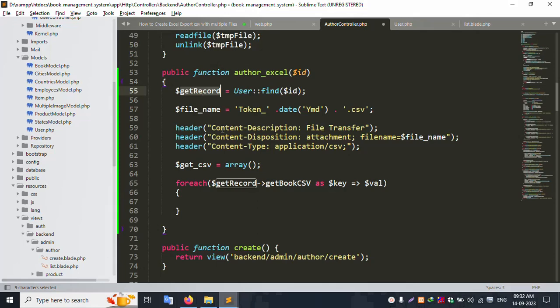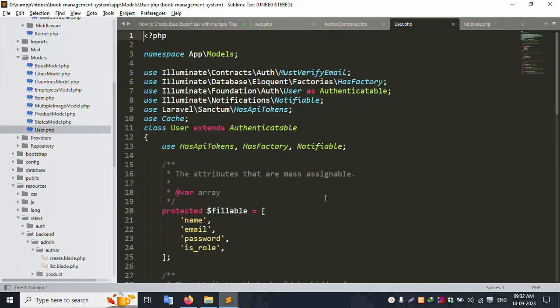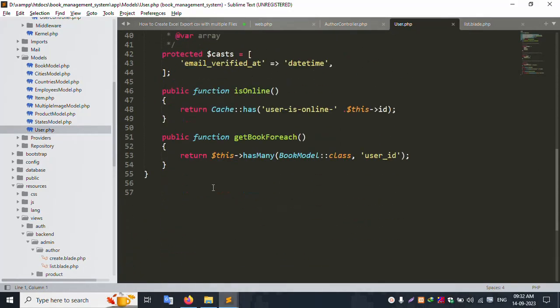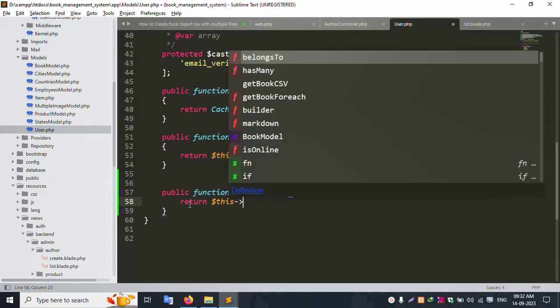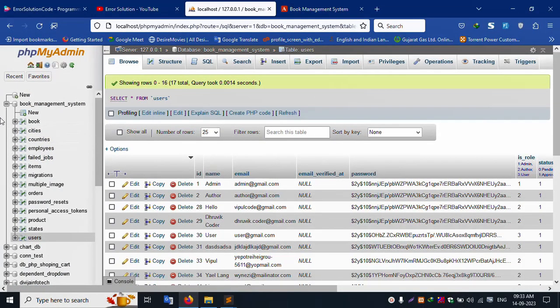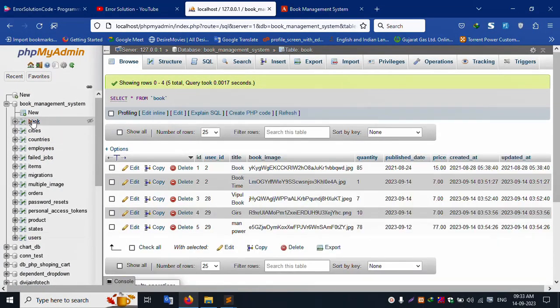Let's open this user model. Inside this book CSV, create a new public function in the user model and paste here. Return $this, hasMany. This table name is the book table.